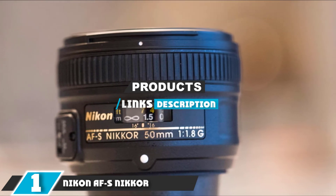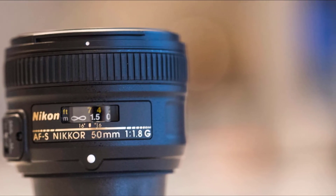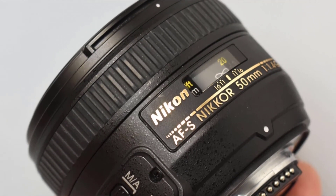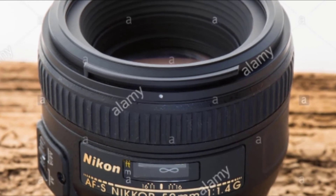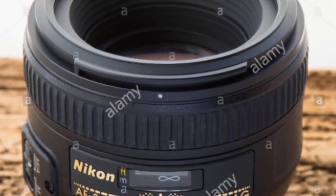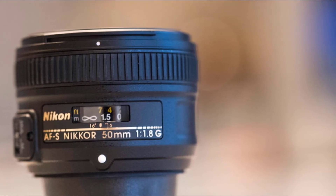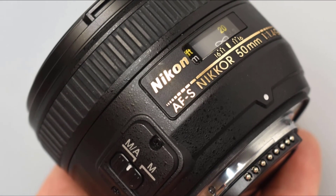Finally, the number 1 position is dominated by the Nikon AFS Nikkor 50mm F/1.8G fixed lens. With a minimum f/1.8 aperture, this lens is excellent for creating a bokeh effect in portraits or for taking low-light images at faster shutter speeds. The design also helps reduce lens flare and aberration. Nikon has used their quiet autofocus motor in this lens. An outside switch allows for easily changing from auto to manual focus. With a 1.48-inch minimum focusing distance, this lens can also be used for extreme close-ups. At only 6.6 ounces, the lens is a nice addition that won't weigh down your camera bag. This lens is a DX format lens for Nikon's smaller DSLRs.